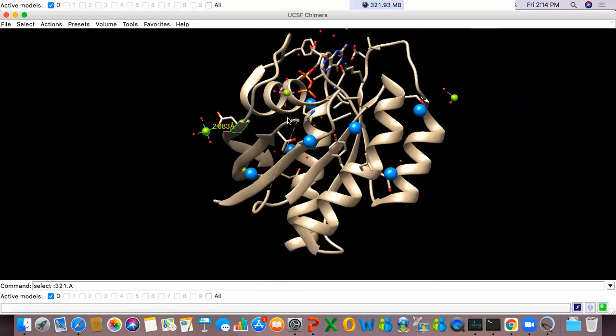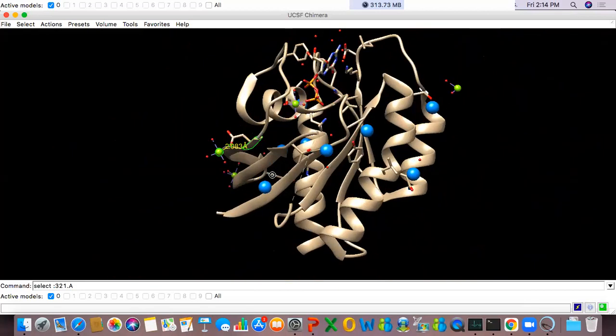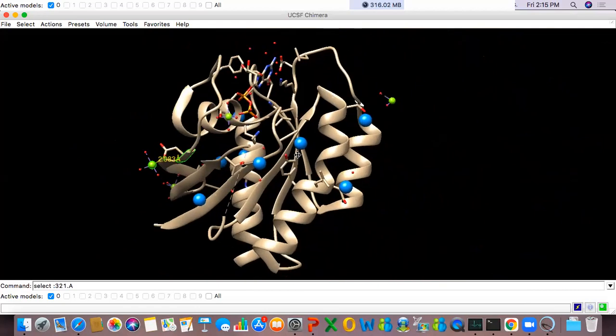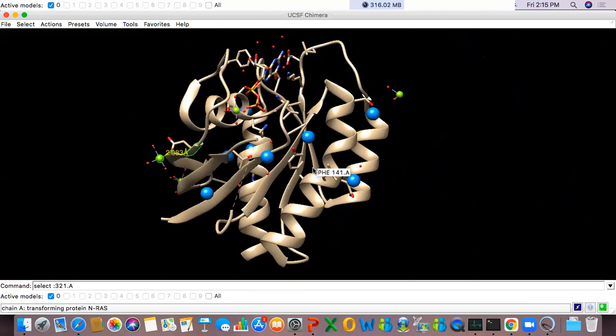Now, one of the thumb rules of determining any atomic contact: does anyone know how you know that a particular ligand is interacting with a protein, or how you say that two proteins are interacting? How do you find this out? So we can check if there are any bonds forming between the ligand and the receptor or any other molecule. No, which bond are you talking about? Covalent bond? No, sir. Like the hydrophobic bond, the electrostatic interactions.